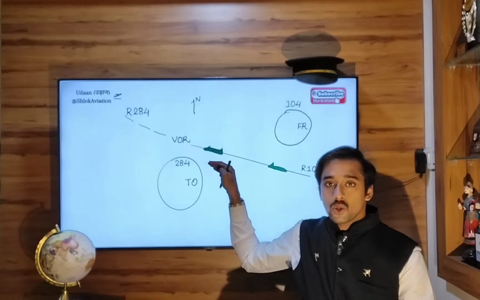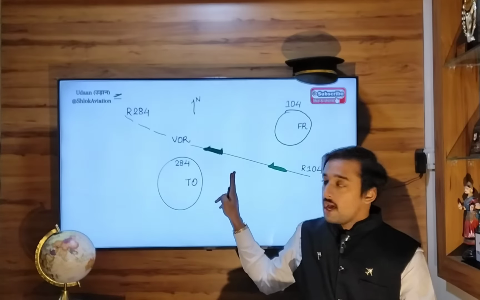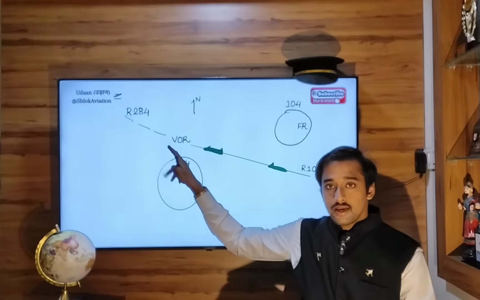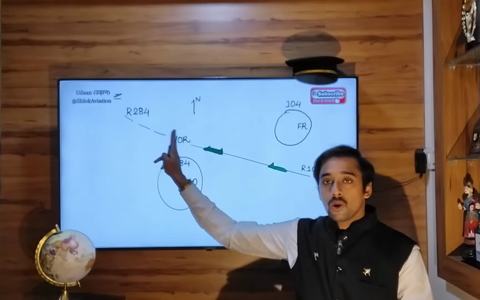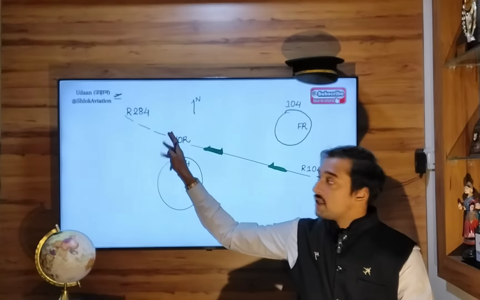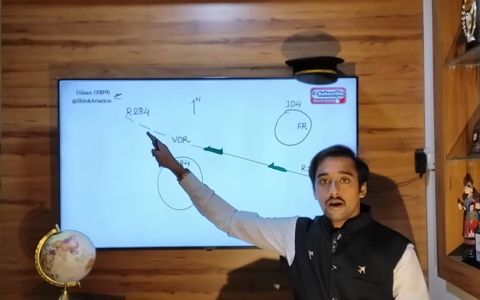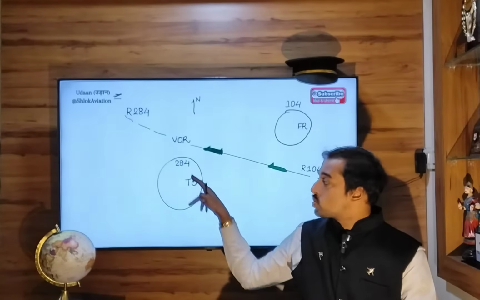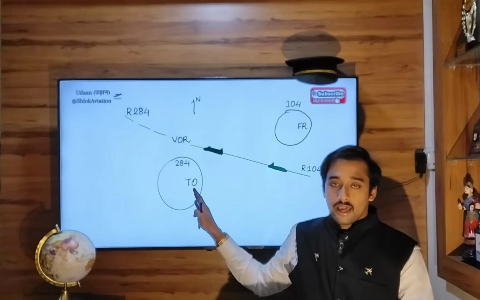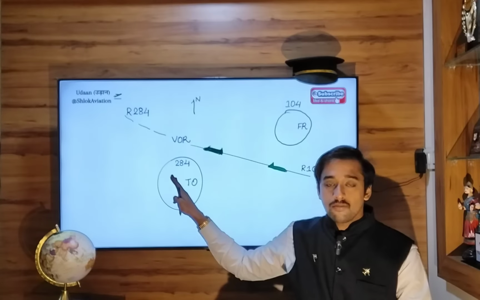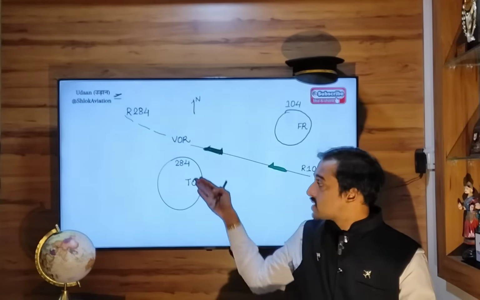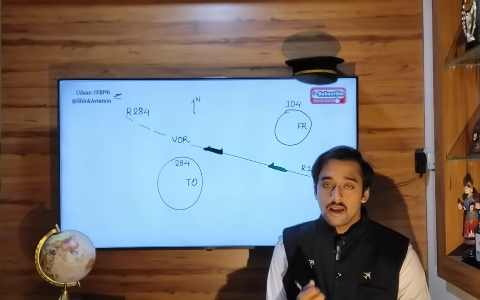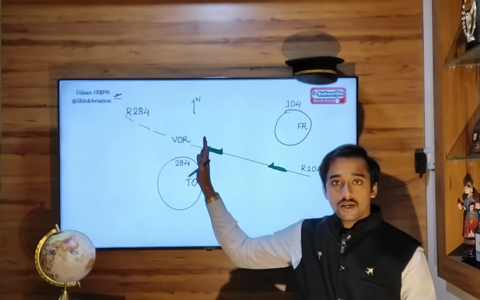Because if you continue flying towards the VOR on radial 104, what will happen? You will fly towards the VOR. Very soon you will be overflying this VOR station and then transitioning to the next reciprocal radial, which is radial 284. And now you will be flying in the same direction but towards 284 direction on radial 284. So when you do that transition, this to and from will become from. Okay, everything else will remain the same. 284 will remain the same. If you are maintaining the center line of the radial, the CDI needle will also remain in the center. Only the to and from flag will change and it will become from as soon as you transition from this side of the VOR to this side.